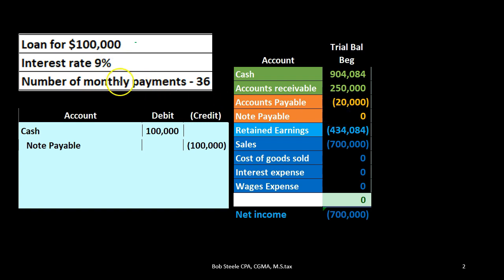And that's because the interest is something that is like rent. So we're paying rent on the use of this $100,000. And just like if we had a building that we rented that we're using for office space, even though we know we're going to pay rent in the future, we're not going to record the rent now because we haven't incurred it until we use the building. So the same thing's happening here. We know we're going to pay interest in the future. We know we're going to pay more than $100,000, but it hasn't happened yet. We haven't gotten the use out of this $100,000, and therefore haven't incurred the expense of it yet.